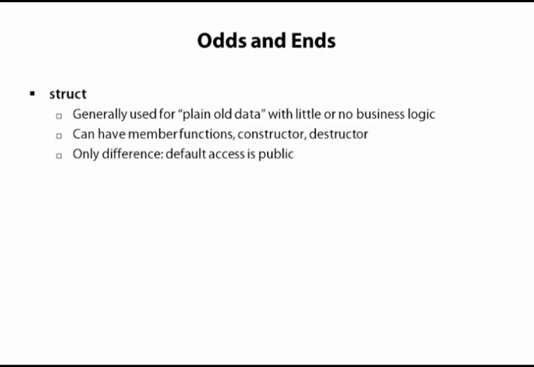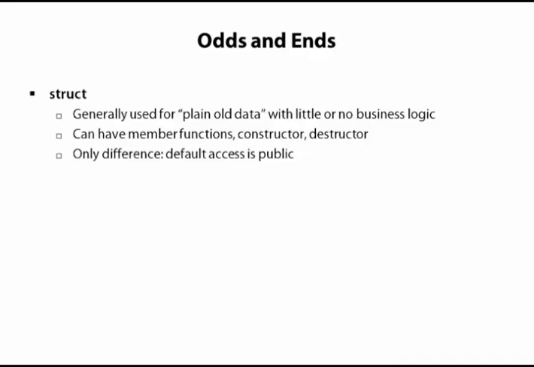First, I want to mention struct. A struct is a lot like a class. It's a user-defined type. It's often used for what we call plain old data or POD classes. They don't really have any business logic. Take a point, for example. It has an X and a Y. It doesn't have a method to validate it and make sure that it's a legitimate point, or to put it in the database, or to update it for a new fiscal year. It's just an X and a Y.